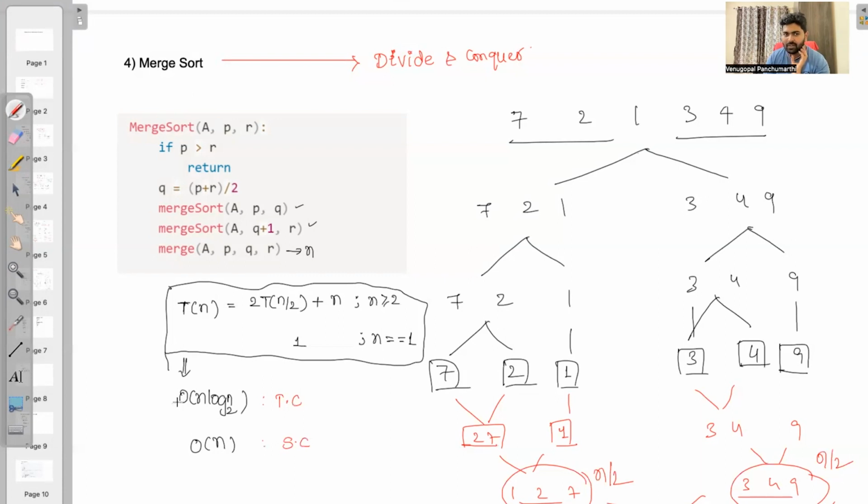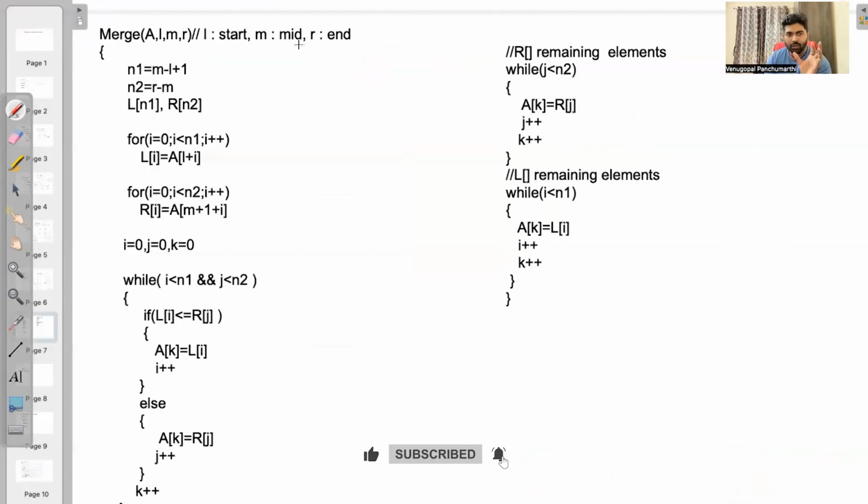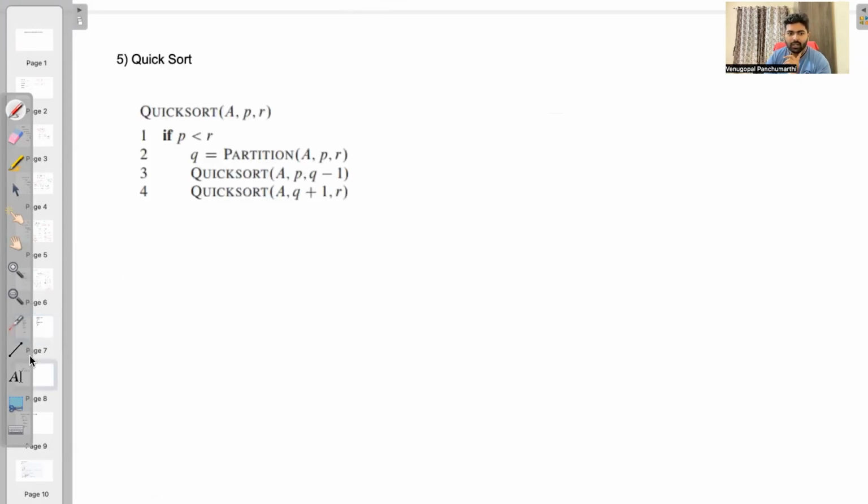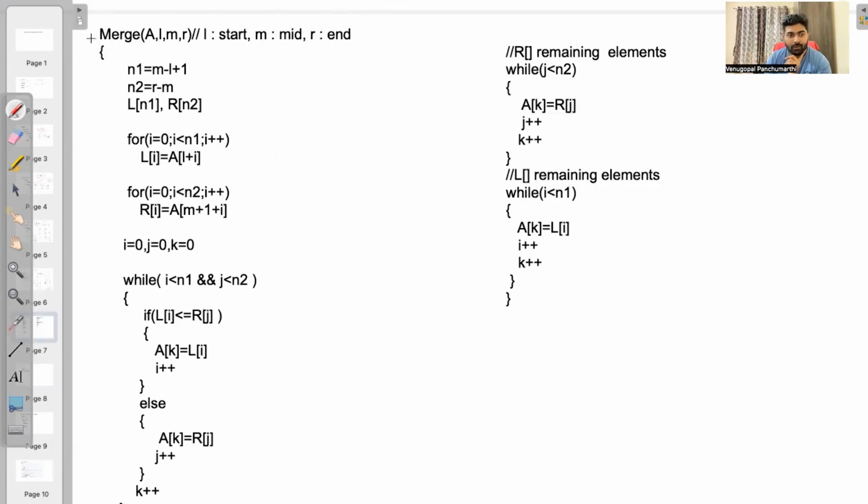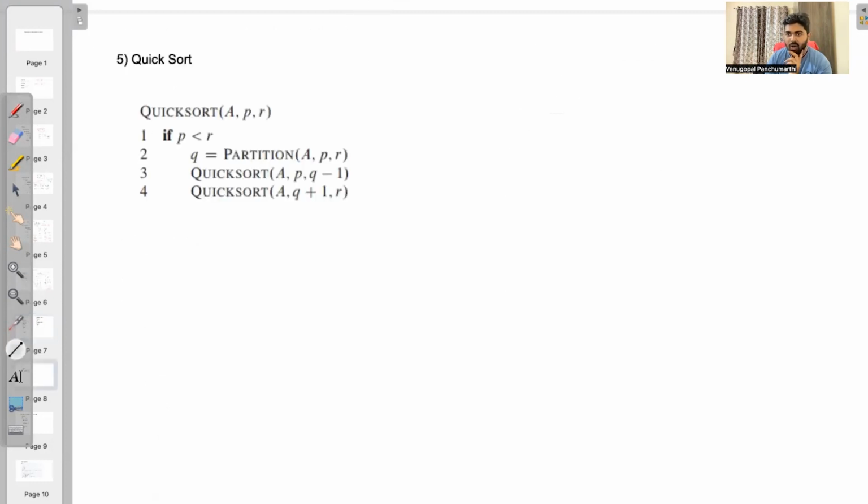Okay, please remember, friends. So this is the story behind merge sort. Here I have shown the merge procedure also. You can go through that video and watch it. Okay, next we will be having quick sort. For merge sort, the merge procedure is the heart. Similarly, for quick sort, the heart will be something called the partition procedure.